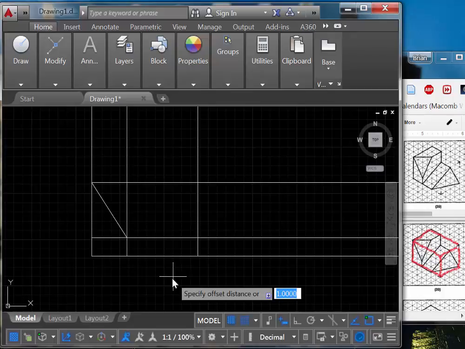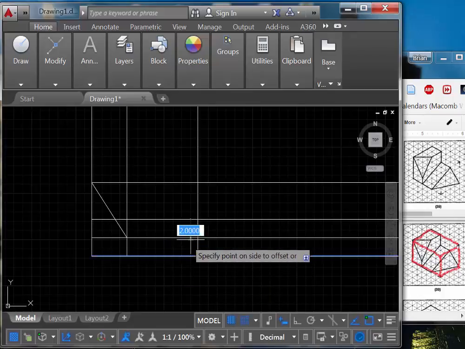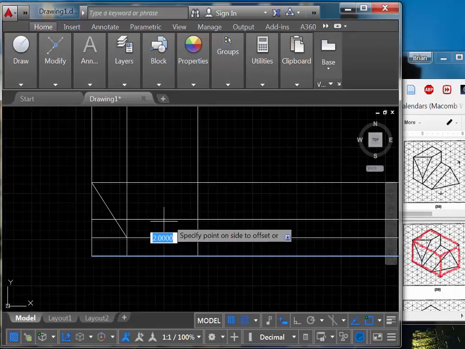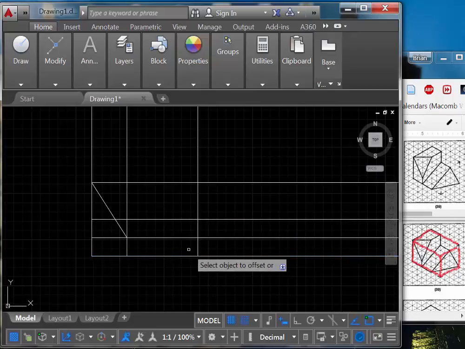Offset too high. Now if you notice, I think it's already there. Oh no, it's not. So from that base point, I'm going from here up 2, or from the backside up 2, and it gives me that line. So I know that this slanted surface starts at the bottom, which is right here, and it goes up 2 units. So it will end up, I push escape and I'm highlighting this line. It goes from there to there.